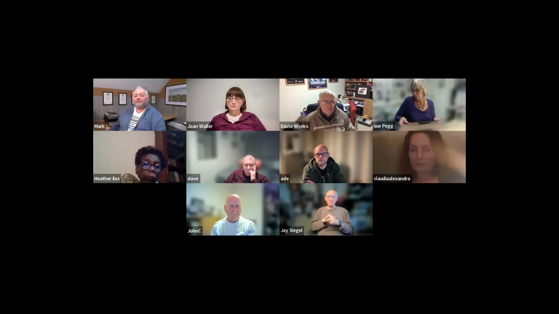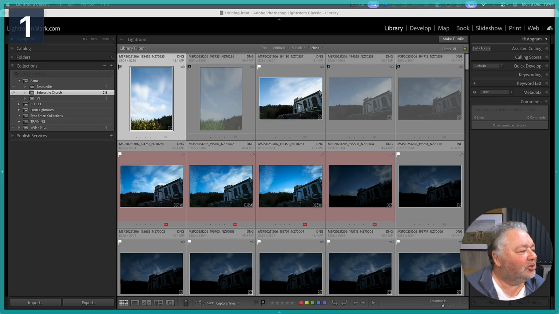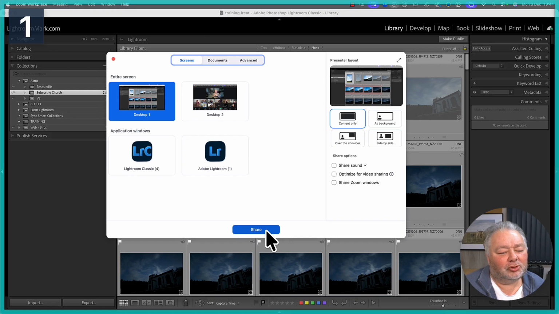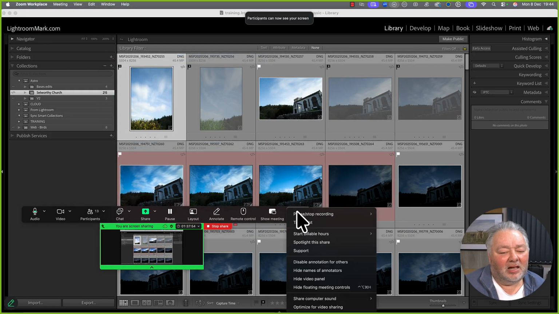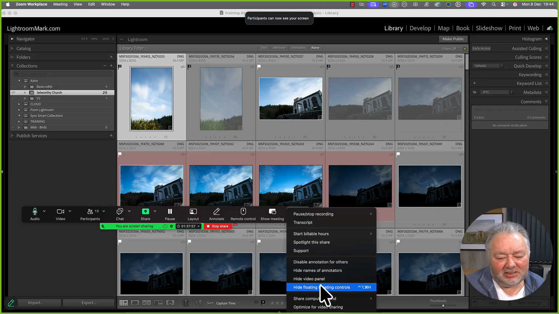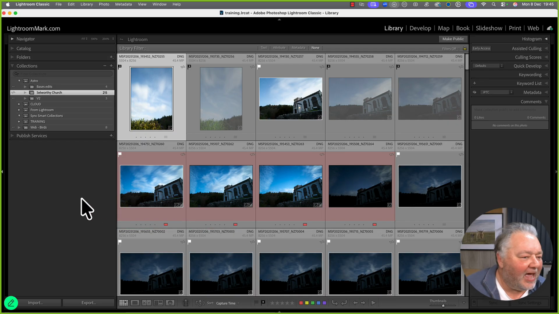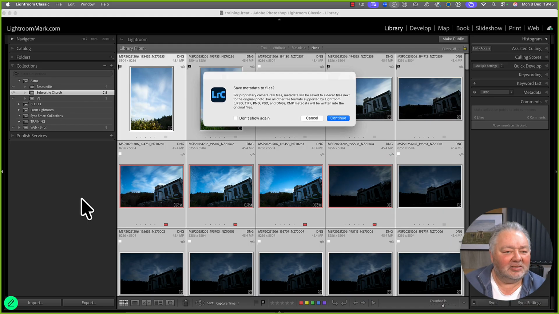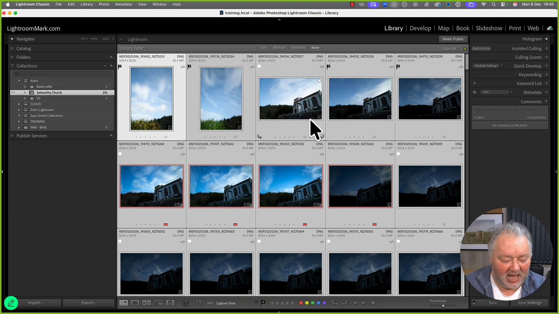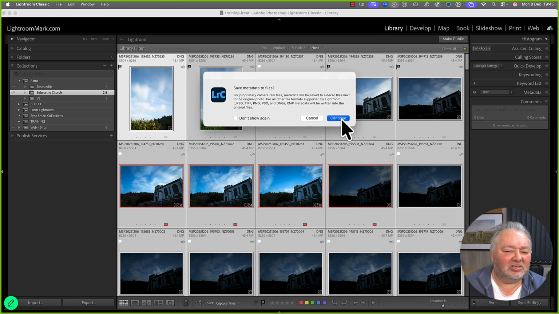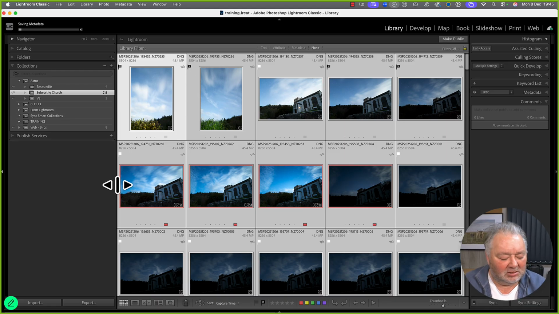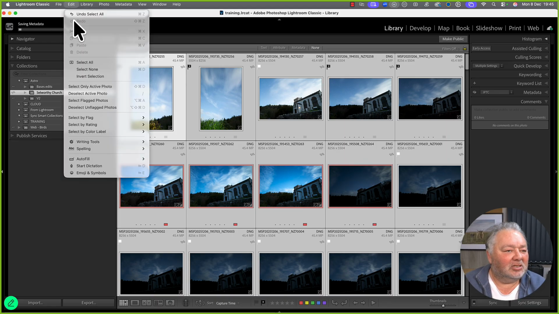So what Jay's doing, if you want to undo something, the keyboard shortcut is an old keyboard shortcut from the DOS days, disk operating system. Command A is select all, Command D is deselect, Command S is save, so you can save all your metadata. Command Z is to undo, so you can undo select all with Command Z, and they're all written here. These are the old keyboard shortcuts.